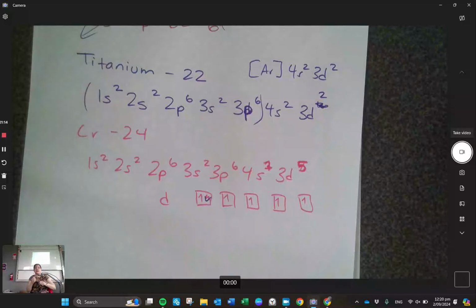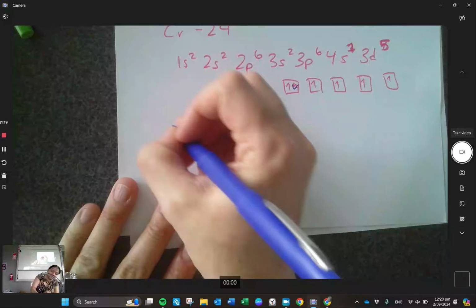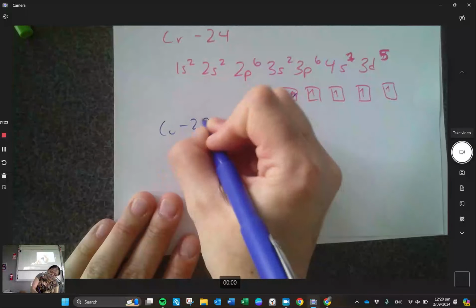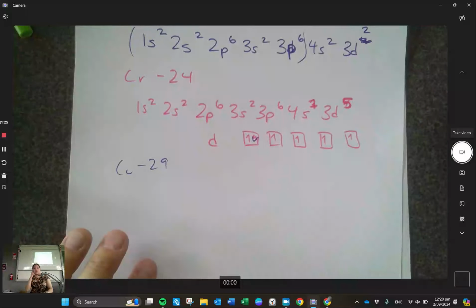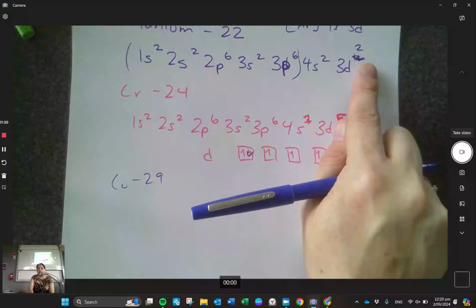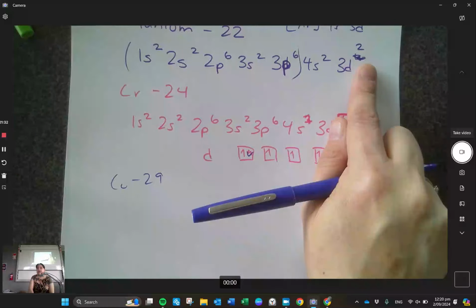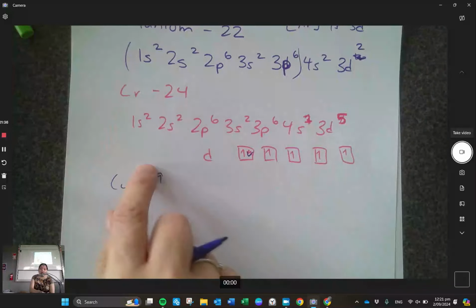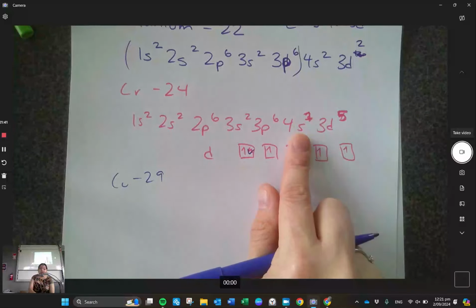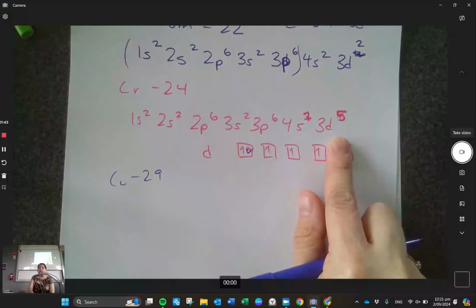All right, keep going. All right, next one I want to talk about is copper. Copper is 29 on the periodic table. It also has a weird rule. What you would think, again, is that you would have 2s here, and then you'd have a 9 over here, because you think that's how we add up to copper for 29. Again, it does the same thing that chromium does. It takes one of the electrons off of the 4s suborbital and puts it onto the 3d, so that way you can have a full d orbital there.